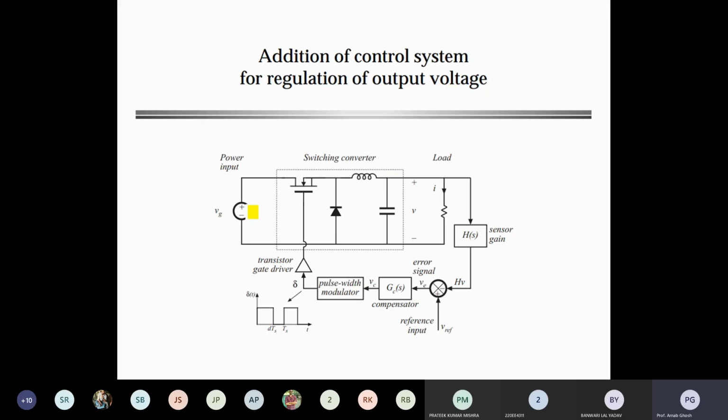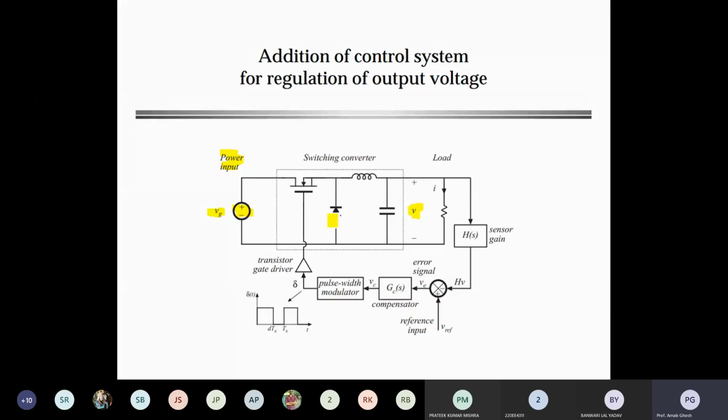So from that figure you can easily understand which one is your source, VG, it's a DC source. If any kind of fault or additional voltage comes on your input side, meaning the input of that converter, then it will try to increase the output voltage. So what is your output? That is V0. Here it is written V, so it tries to increase.